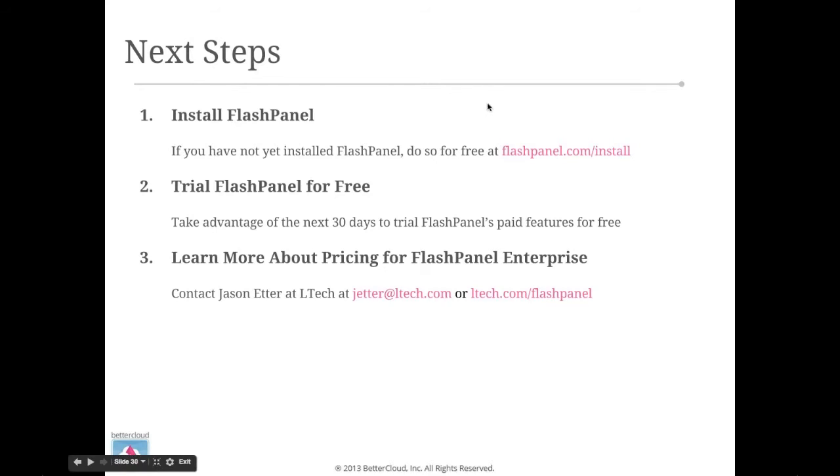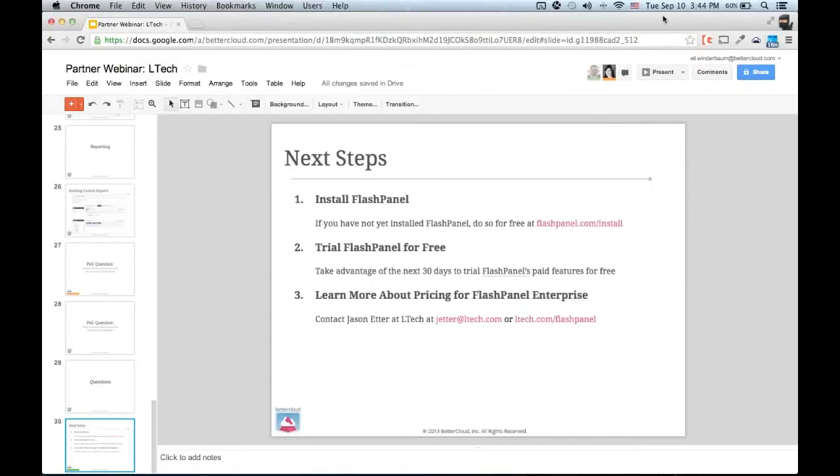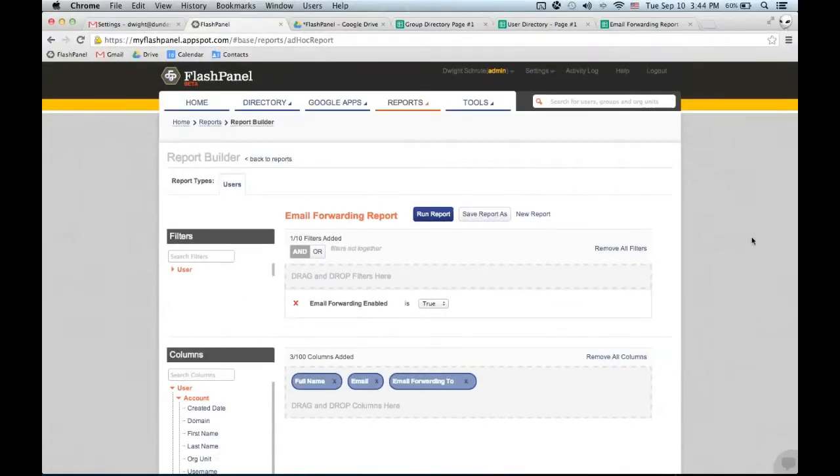There was another question, Eli, if it's okay to jump into that. Sure. About do you have specific privileges that you would recommend that you give someone in a help desk role using FlashPanel? Sure. Why don't I open up FlashPanel and just show you? So each help center is its own thing, really, depending on how small or large you are. I know there's a domain out there with about 1,400 users, and I know that they've got a help desk of about 10 users.